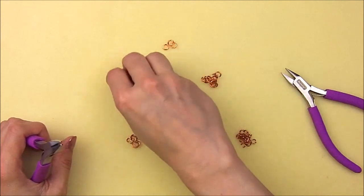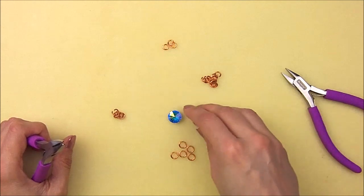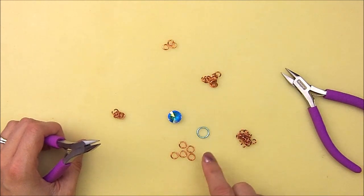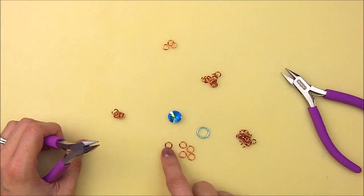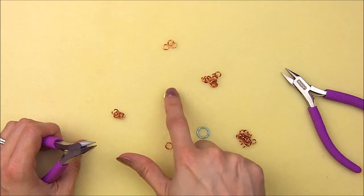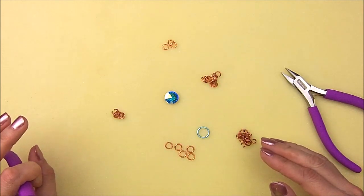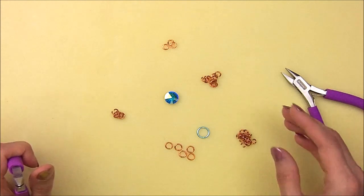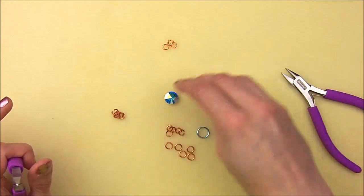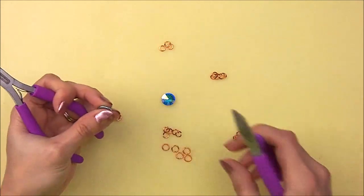All right, so I've got everything opened and closed. In the first step, we're gonna use the 16 gauge 3/8 inch jump ring. We're also gonna use the 7/32 inch jump rings. And the Rivoli, we'll use that last, but I'm gonna keep it here to show you throughout the process how it fits into the equation. And then we're gonna need five of the 5/32 inch jump rings, just for this first step. All right, let's get started.